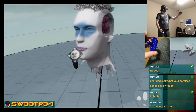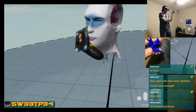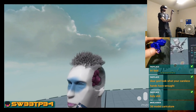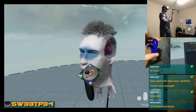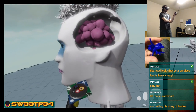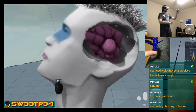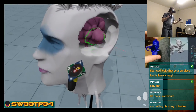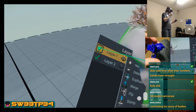That is beyond caricature, I believe. That is my statement on humanity check. I feel like this is the future of humanity. Look at this gummy brain sack in here. I mean, you gotta know. What if we take the brain? Oh my gosh. I'm a genius.